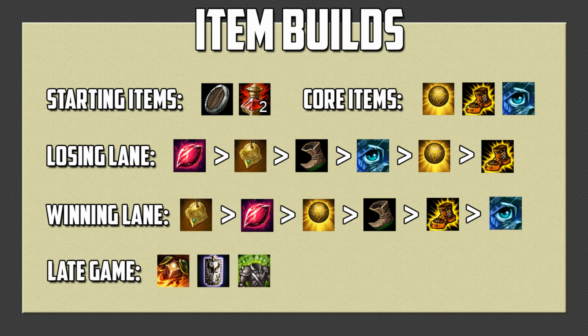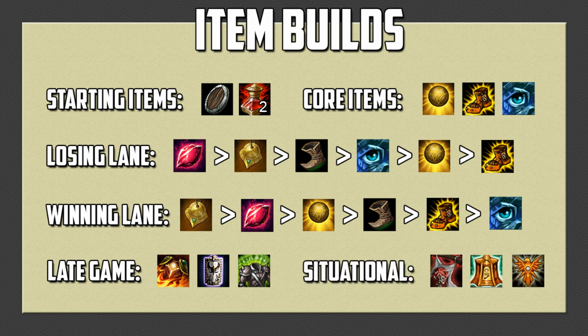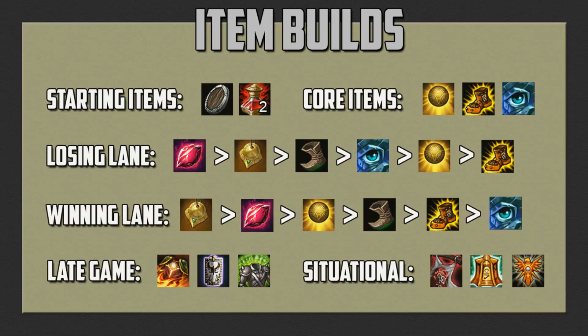As far as late game items go, just look to buy tanky items like Sunfire, Randuin's, or Spirit Visage depending on the situation. Support items like Zeke's, Mikhail's, or Locket are useful in specific situations, but I generally prefer to pick up tank items instead.